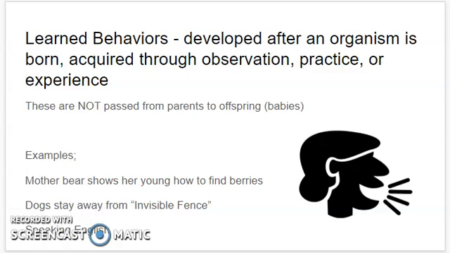It could be practice, like riding a bike, or it could be from an experience. These are not things you get from your parents. Now, you may have some learned behaviors that you have in common with your parents, but that's usually because of experience. So here would be some examples.